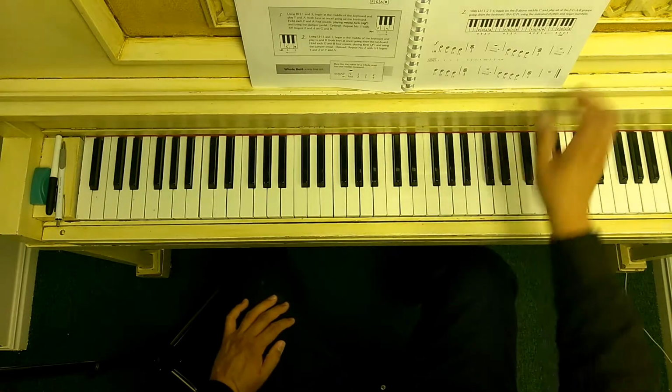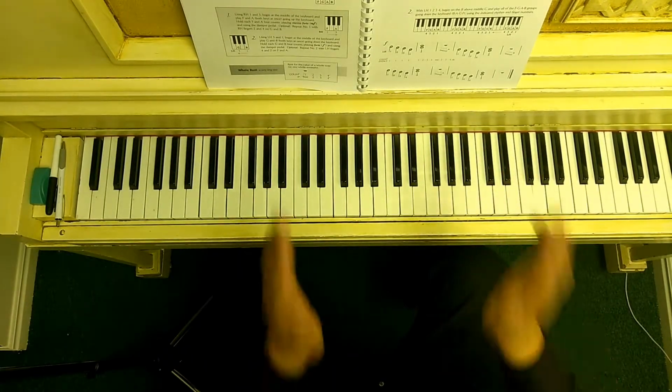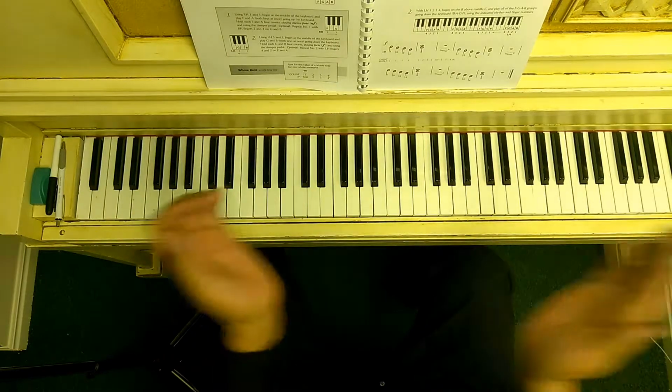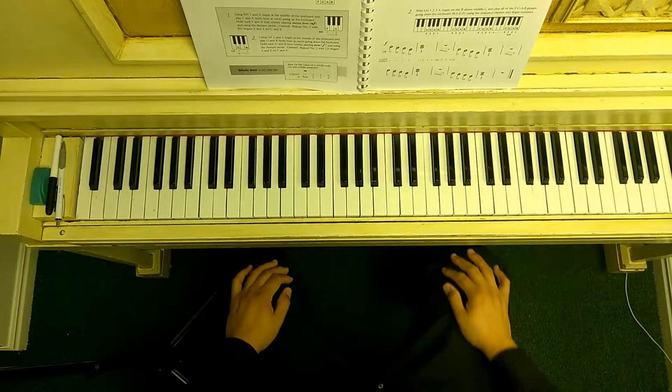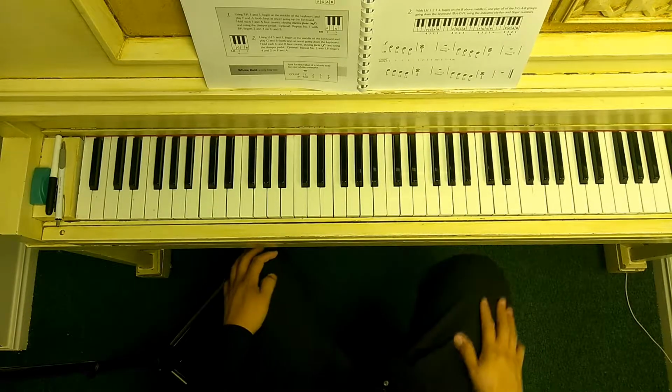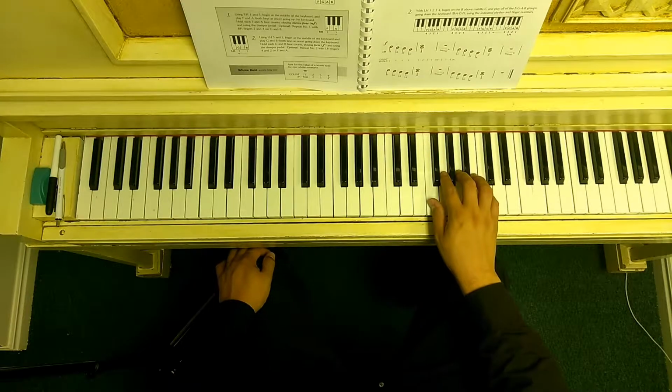Okay, so for number 1, remember we're going to clap and count first. 1, 2, 3, 4. 1, 2, 3, 4. The rhythm always is the same. Next step is now to play and say the finger number, or sing the finger number.